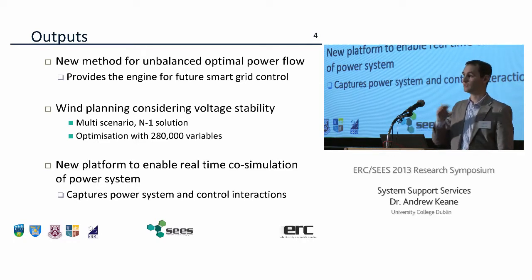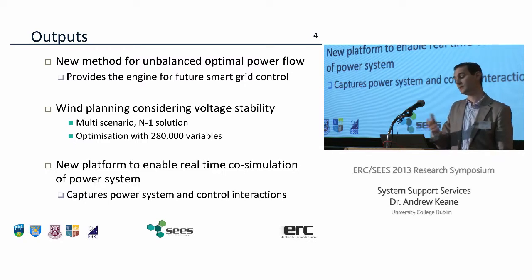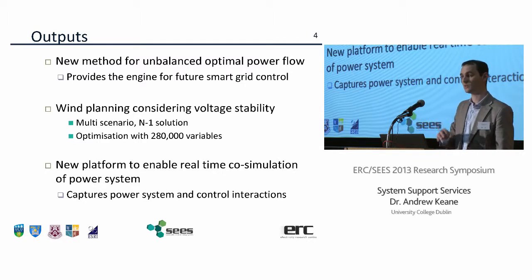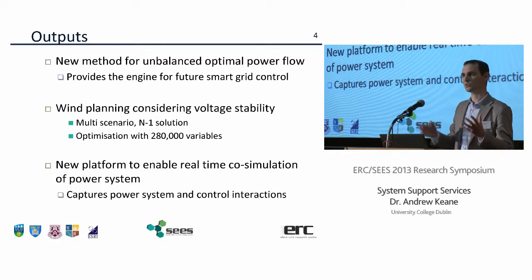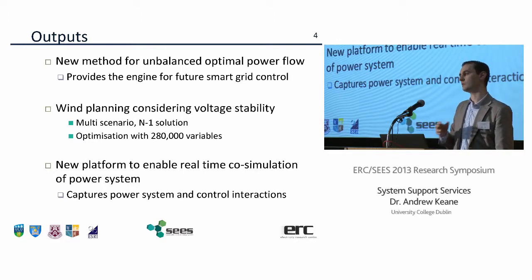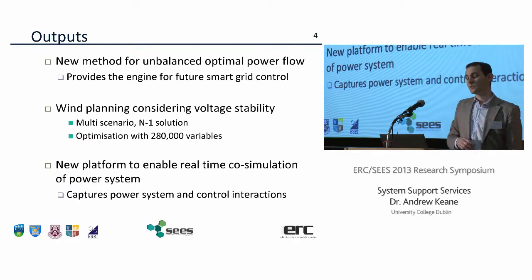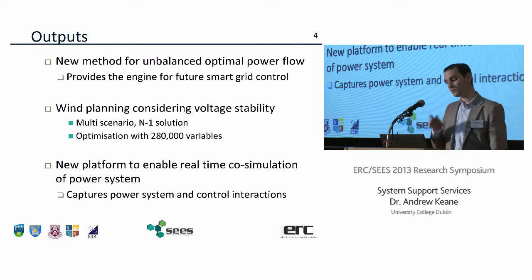And what that means is that you can then model and look at the optimal power flow problem on residential distribution networks. Where we see electric vehicles and increasing demand side response, we can now model those networks, and we feel that it's going to provide in many ways the engine for future smart grid control. If you start thinking about residential networks and how we optimize the dispatch and control of distributed energy resources, it's this kind of computation method that you need to drive those future methods. We also look at the planning of the system with regard to voltage stability, and again using optimal power flow.